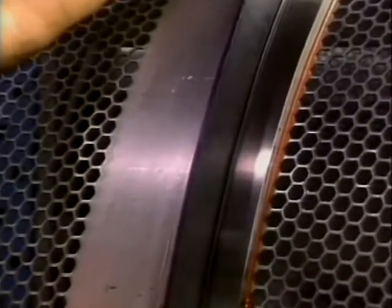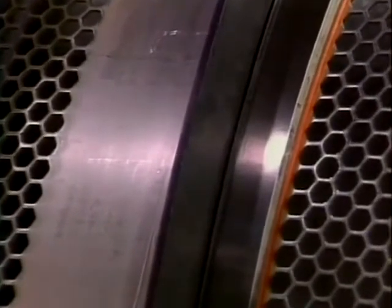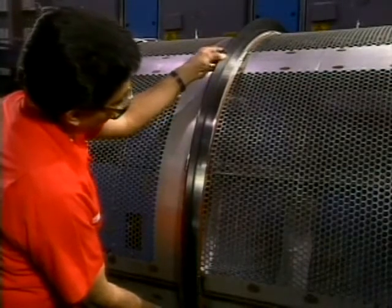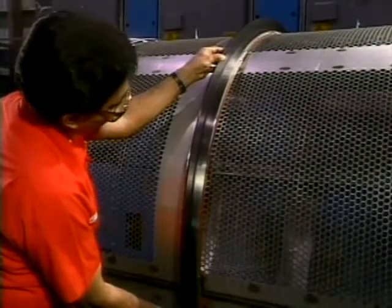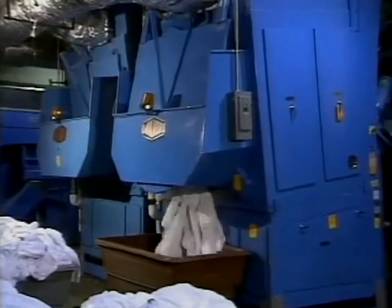Milnor's patented permanent seal helps maintain maximum efficiency over time. Competitive dryers use seals that run across holes in the dryer basket. They wear out quickly by a cheese grater effect. This lets valuable hot air escape around the sides of the basket. The Milnor seal rides on a polished, unperforated band around the drum, so it won't wear away. This keeps Milnor dryer efficiency high, even after the dryer has been in operation a long time.